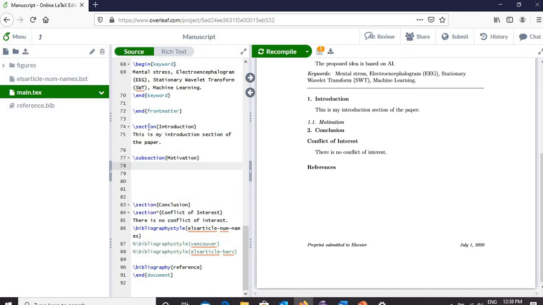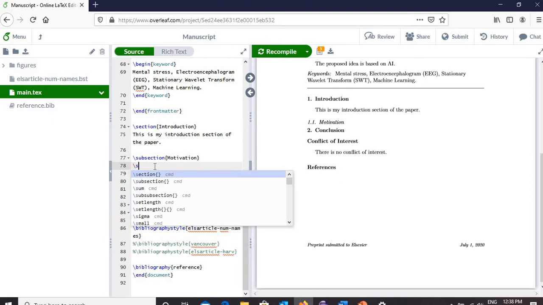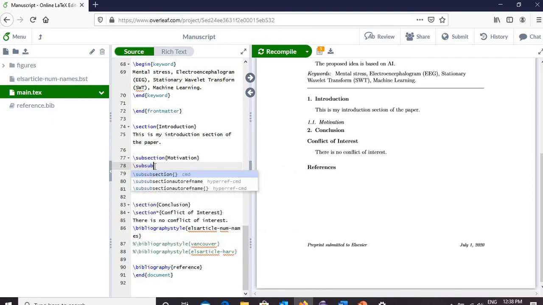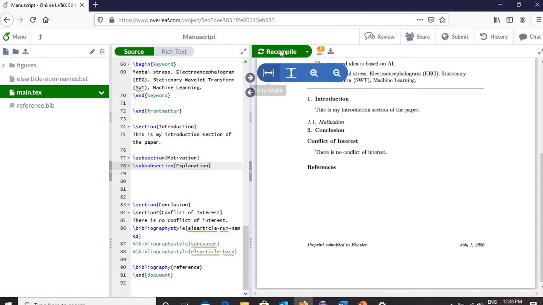So under a section there is one subsection, and if you want to create a subsection of this subsection, then we have to use the command \subsubsection, and in this we can write the contents, and we can observe the difference.